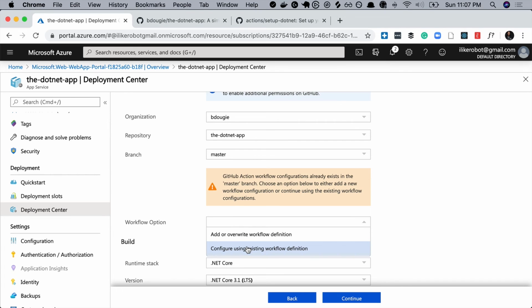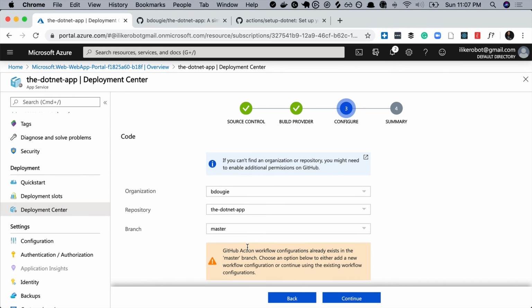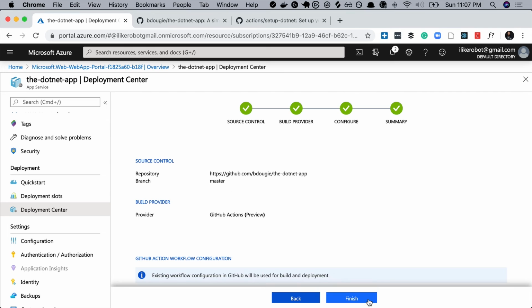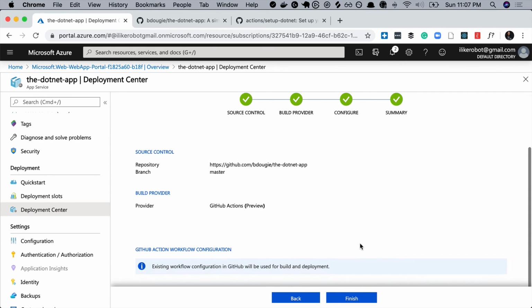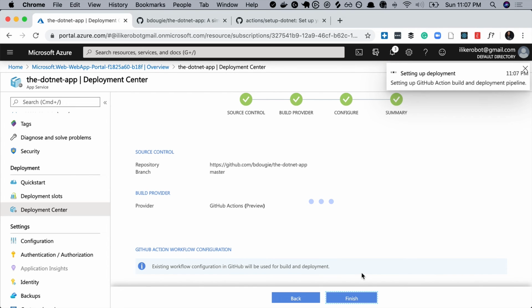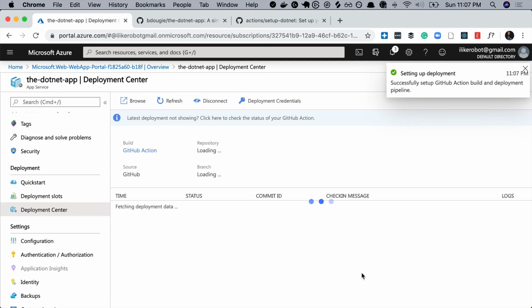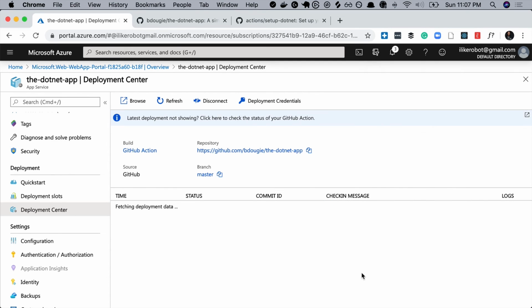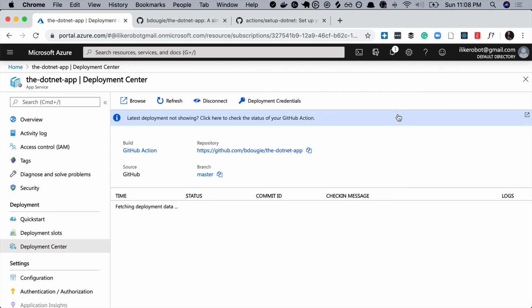And since I already have GitHub Actions installed and set up on my project, I'm just going to configure and update my existing workflow. Once everything looks good, click that finish button, and it will trigger our next deploy. It'll take a few seconds for that deploy to spin up and finish.